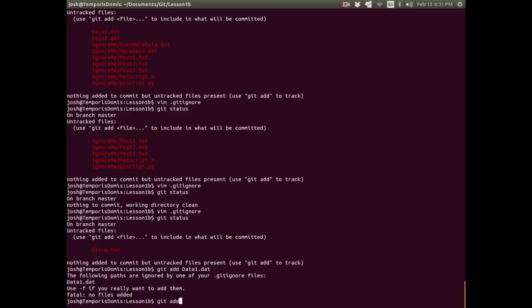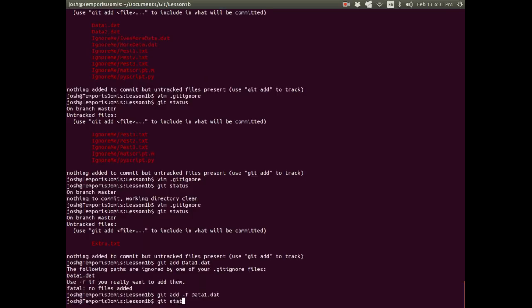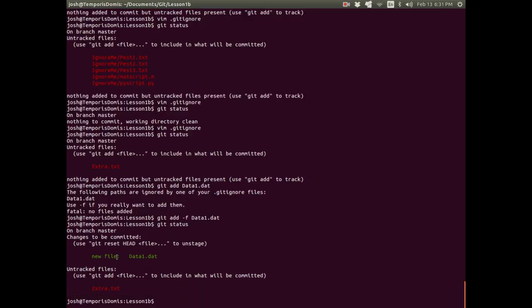So if I did git add -f data1, and now git status, it's been added, but none of the other .dat files show up. So this is just something to keep in mind. If, say, there's 1 or 2 really important data files that you do want to track, just to make sure that they still exist, you can. And it doesn't mess up the ignore rule for the other .dat files. It just allows you to override that rule in one special case.